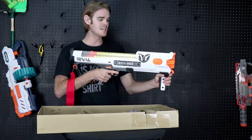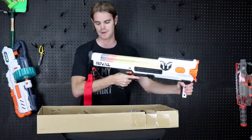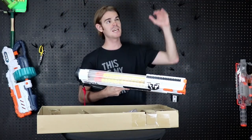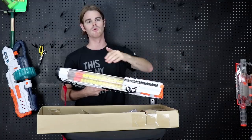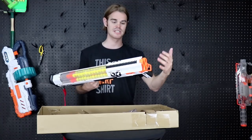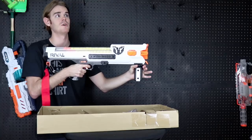This is a serious springer contender. It's full size — and when I say full size I mean my size. The handle is comfortable, the foregrip is comfortable, I wish it was an AFG and not a VFG but it's not that bad, and the stock is comfortable. Performance is what we've come to expect: standard rival springer performance, about 10 fps above flywheel rival performance, or the same as flywheels using the rival rechargeable battery pack. It takes two primes to get it cycled in so it's actually hitting a ball each time.